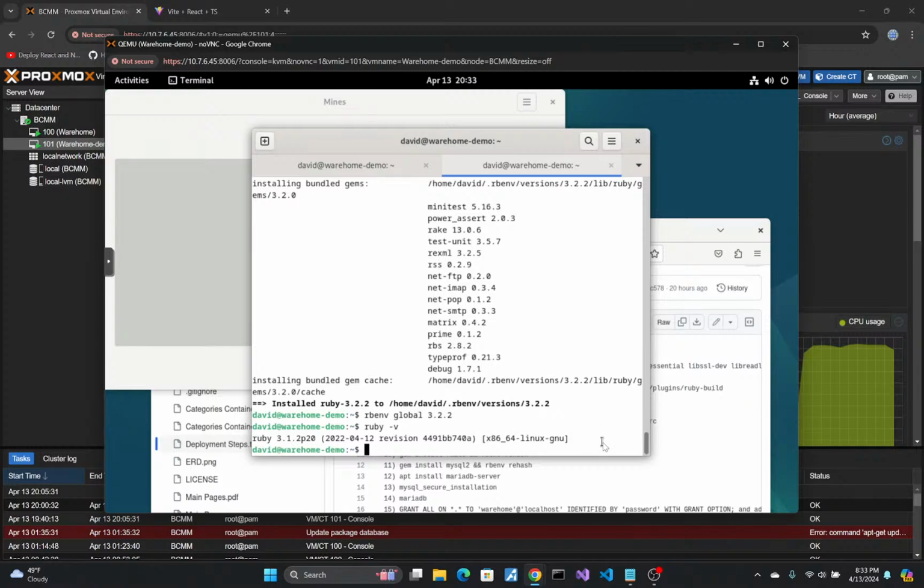And if that's not set, then it falls back on global. And if global's not set, then it falls back on that.